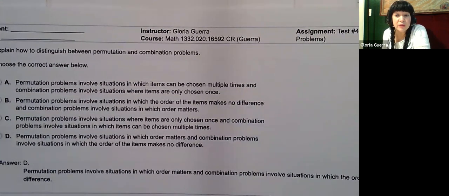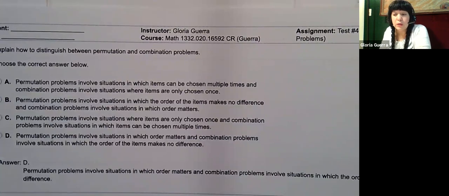Okay, and so in your Canvas assignment where you upload your test review, I have a formula sheet for test number 4, and I also made a vocabulary chart, a PDF, that if you like, you can print and use. I don't think you need all those charts. It's basically the same chart, so I think one printout would be fine.